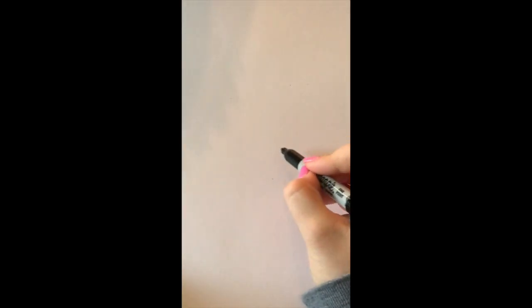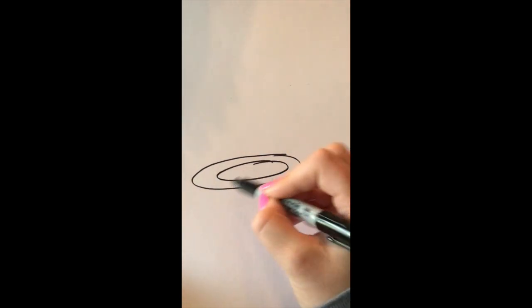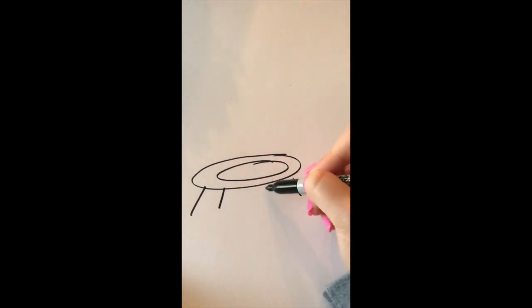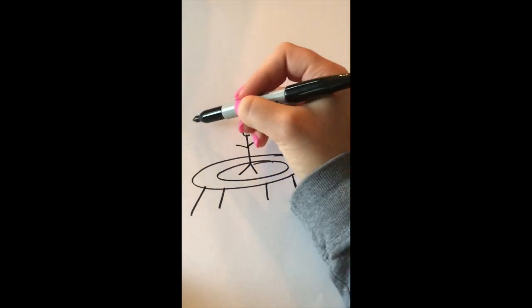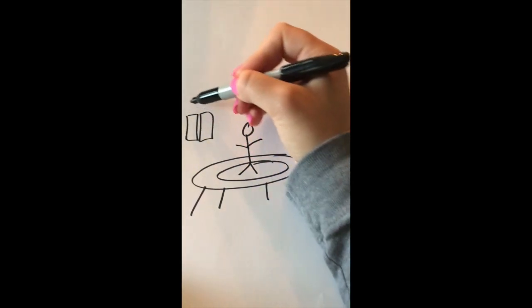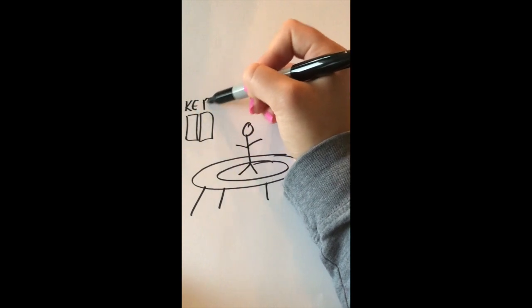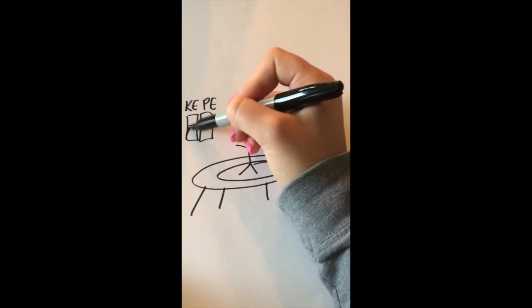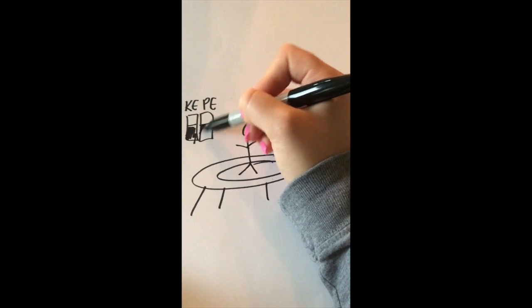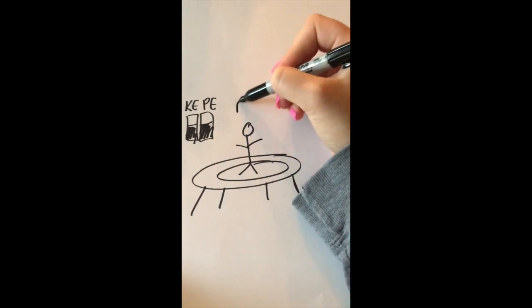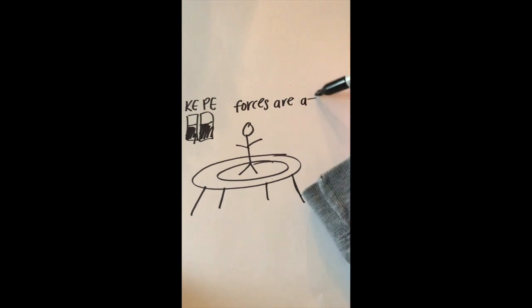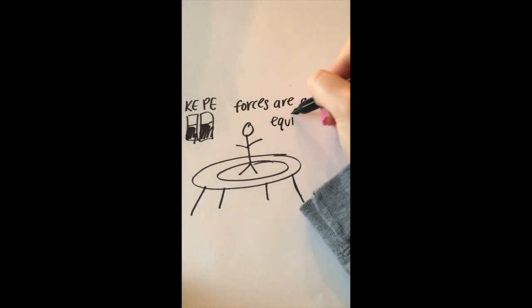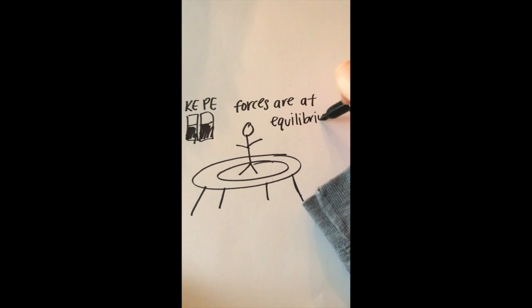A person using a trampoline has both potential energy and kinetic energy. A trampoline uses elastic potential energy, where the energy stored in elastic materials is the result of their stretching or compressing. If an elastic object is not stretched or compressed, then there is no elastic potential energy stored. The elastic object is said to be in its equilibrium position, or zero potential energy position. In this diagram, the kinetic and potential energies are equal.